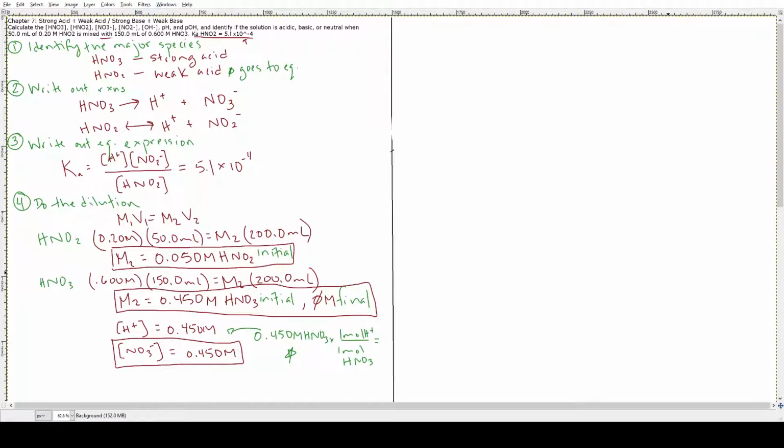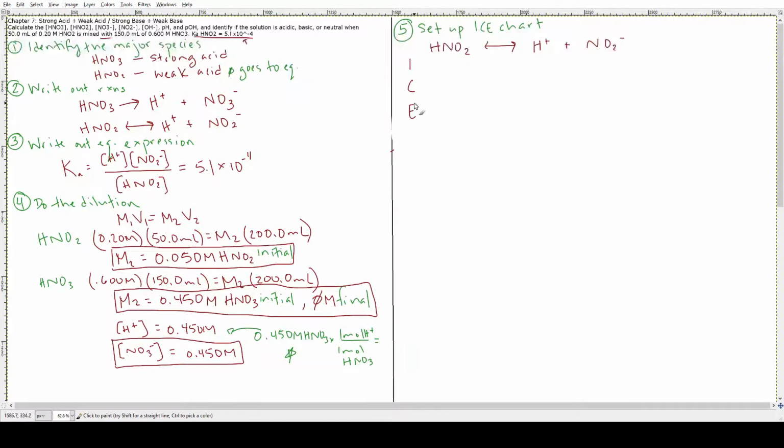What do we do now? We're going to try to figure out equilibrium concentrations from our nitrous acid. So what do I have to do in order to figure that out? We have to make an ice chart. Yay, ice chart. Set up ice chart. So let's see, I need the equation across the top, HNO2, double-sided arrow, H and NO2 minus, ICE.